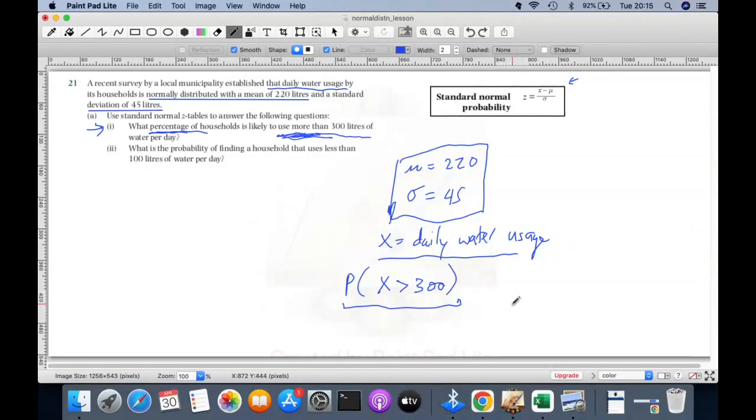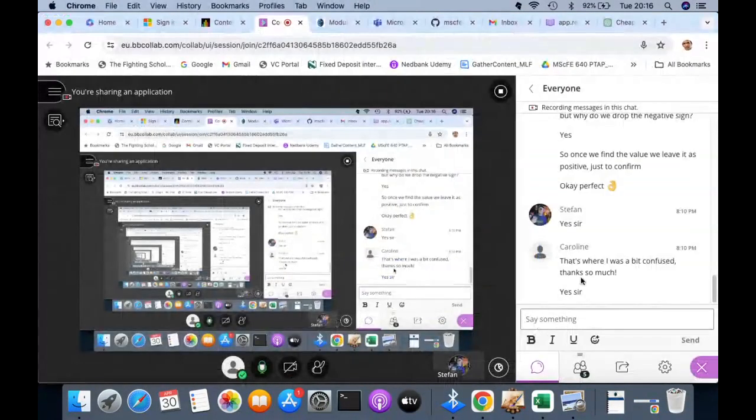I'm sure you've been writing tests and exams all this time. What we do to make it a unit that we compare, no matter what the test was out of, is we convert it to a percentage, and a percentage is measured out of 100. That way we can compare Caroline's score of 100 over 200, which was 50%, and Stefan, you scored 40 out of 50, which is 80%. So what we did is we converted it to a percent. Everyone gets that analogy of percent before I move on?